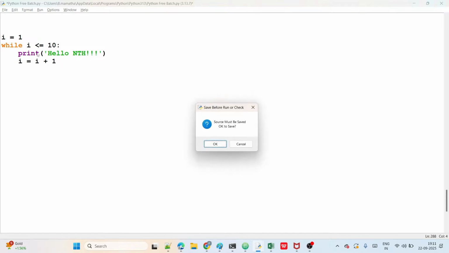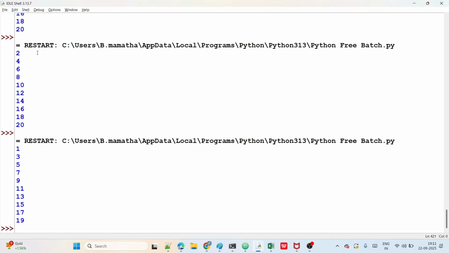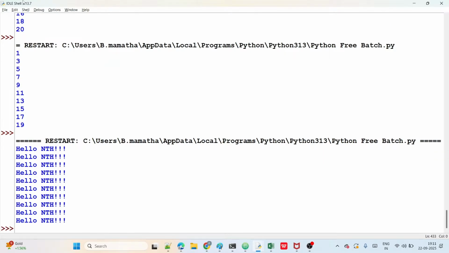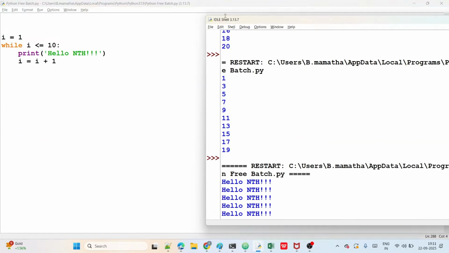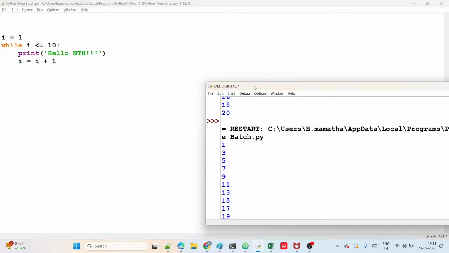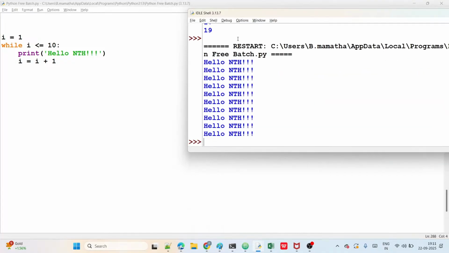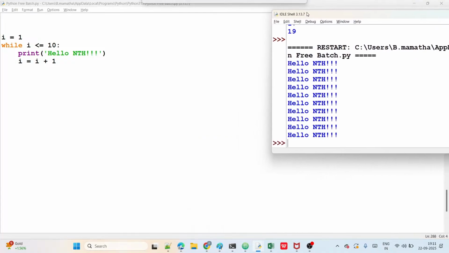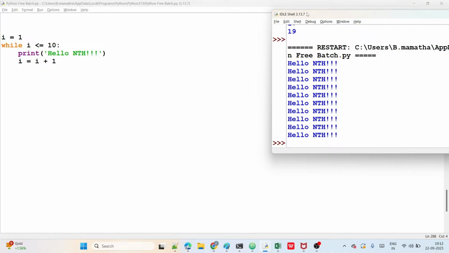I run this program. We can see it displayed 10 times, guys. Now I am going to show you the execution flow also, the debugging process.